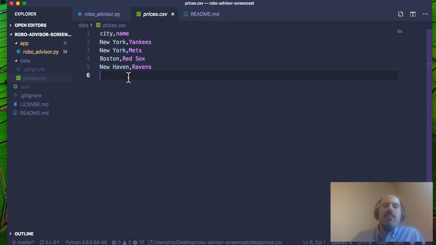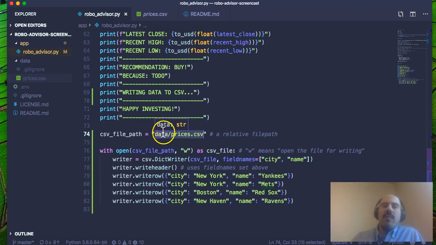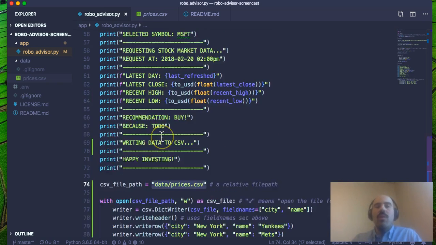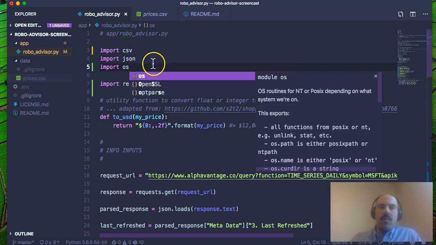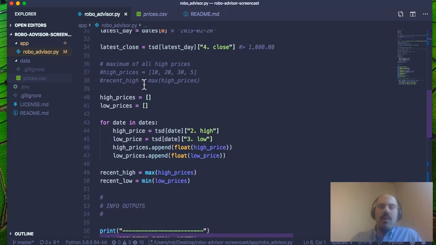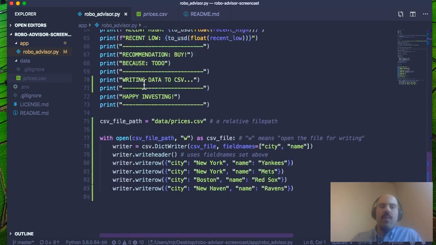Right now it's just some dummy data. At this time, I'm probably going to make a commit and say, write some data to a CSV file. Before I do that, I'm going to update this file path so it can be friendlier across operating systems, because the Windows operating system slashes go the other way. So we know already from working with the OS module that we can assemble file paths using the OS module.